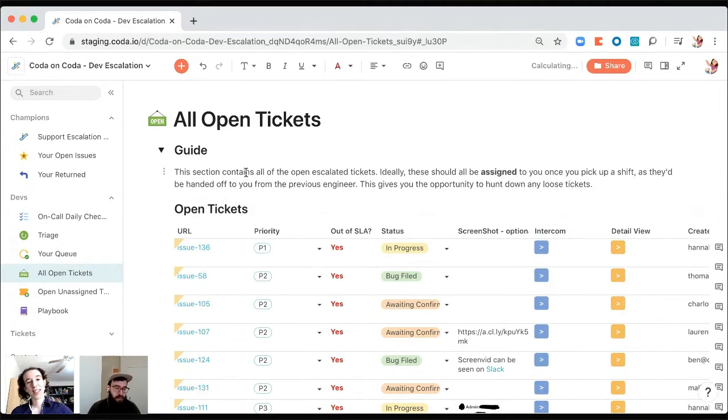And I think that also speaks to that data arrangement. There's lots of views that are very easy and quick to build that I may not have thought to build, and this was actually in response to an engineering request. They're like, "Hey, I want to be able to see everything. I don't just need my stuff." I was like, "Great, data's there, easy peasy." So this is all of our open tickets, regardless of who they're assigned to, just whether or not they're open.